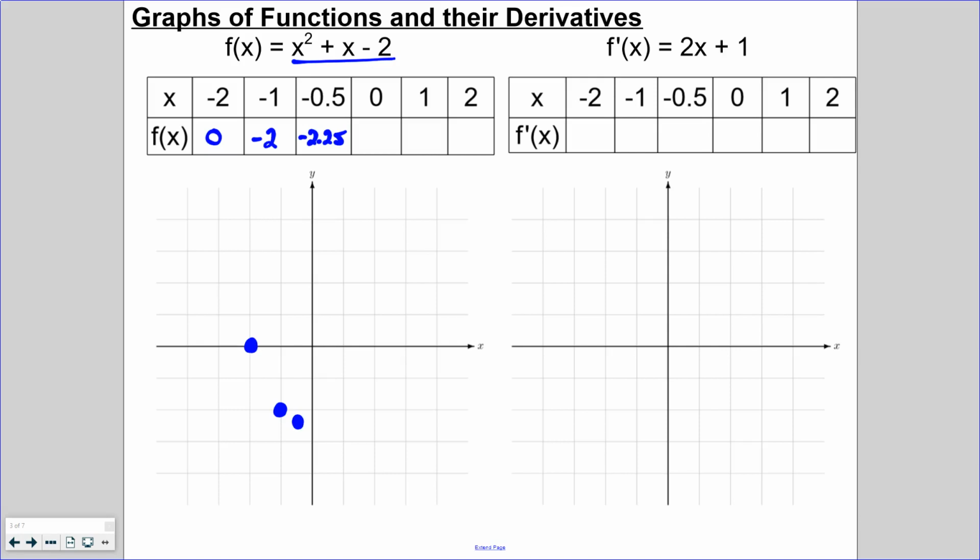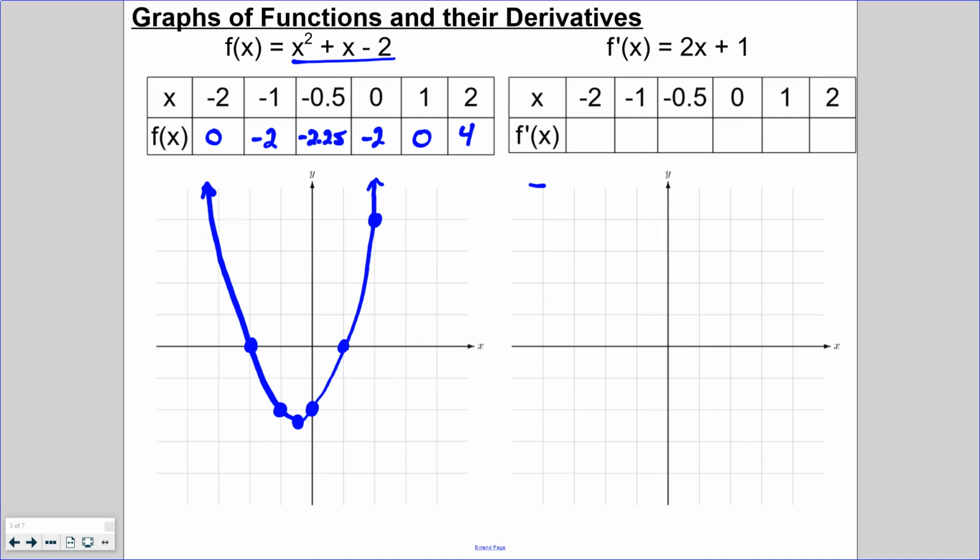Then when we plug 0 into our function, we're going to get an output of -2. So we can come in and plot that point. When we plug in x equals 1, we're going to get 0. And then when we plug in x equals 2, we are going to get 4. Alright, now looking at this graph, we can connect the dots, and as we can expect by looking at the function, this is a quadratic equation, which is going to form a parabola, even though that's not necessarily what the shape I just drew looks like.